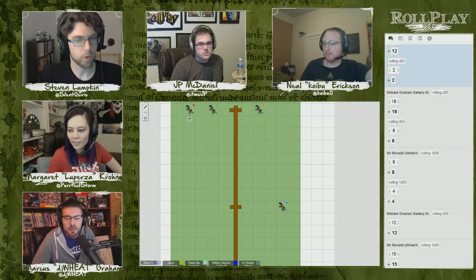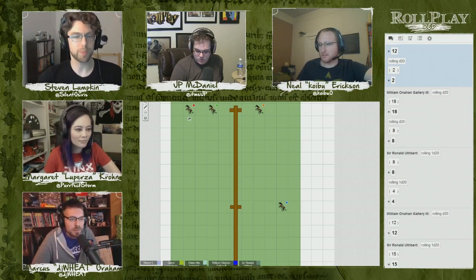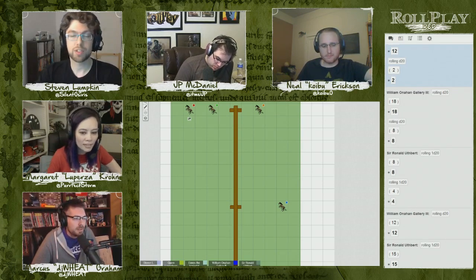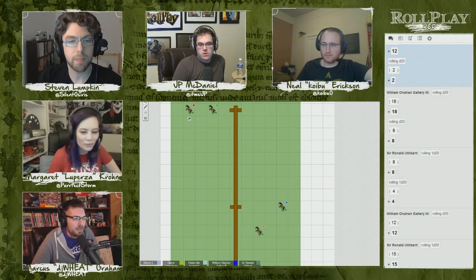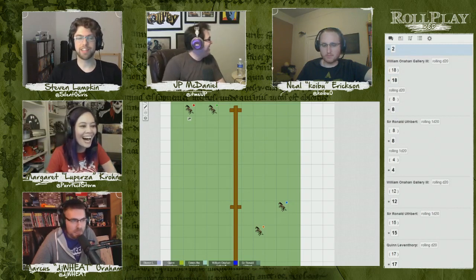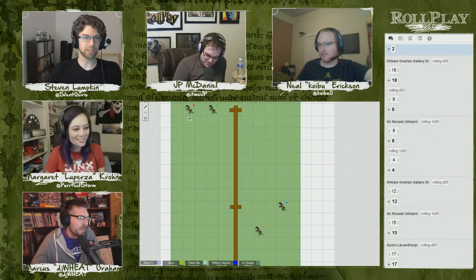Ronald, what's your horsemanship? 15. You have a crit, so you get to move 2 extra spaces. So move yourself 2 spaces beyond Neal. Sir William, how do I move this horse? Do I select it? You should just be able to grab it. Okay, so I go right like there? Yeah, beautiful. Oh, this is cool. Quinn, 17? That's a miss. So you only move half of your usual rate, so you move 4 squares. Go ahead and adjust your position.